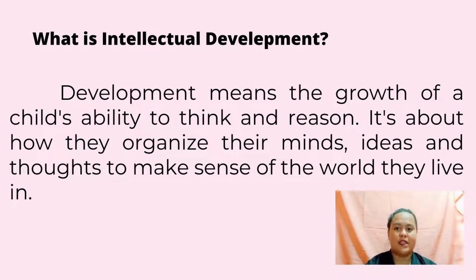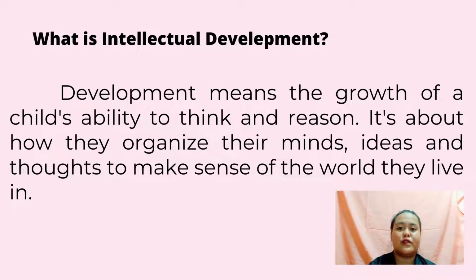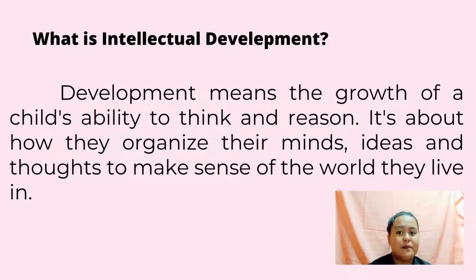Intellectual development. Cognitive or intellectual development means the growth of a child's ability to think or reason. It's about how they organize their minds, ideas, and thoughts to make sense of the world they live in. They begin to reason and argue, using words like why and because. They understand concepts like yesterday, today, and tomorrow.